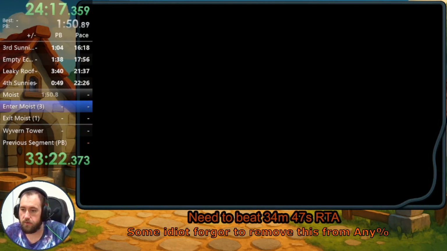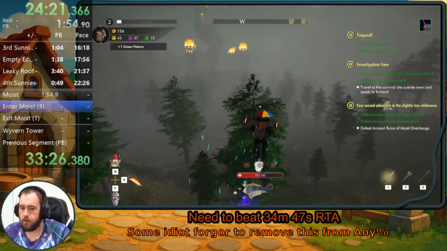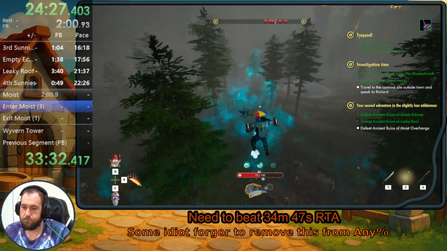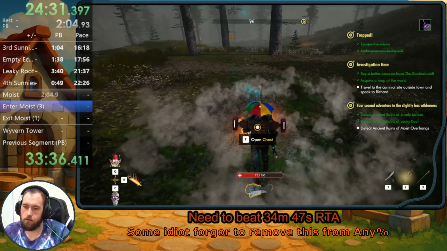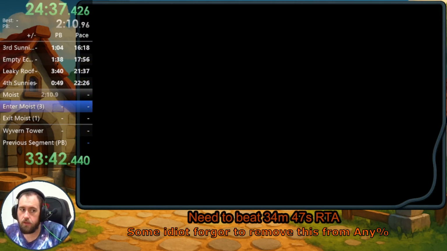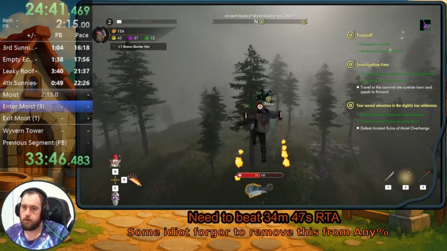Beautiful. The next one is also in the rain. Unlike at the bottom of this path, the easiest one to pinpoint because it is literally just path end. Here you go. Beautiful. Now we're going to Moist Overhangs where we're getting the one right at the end.